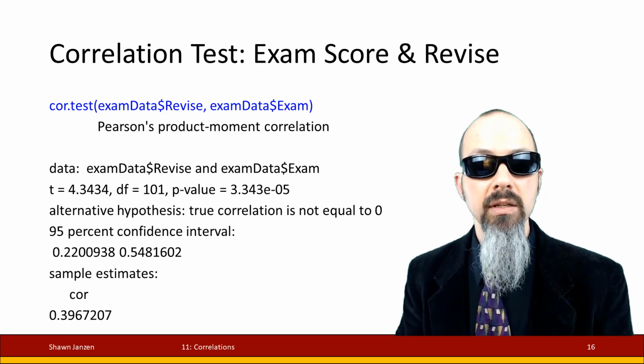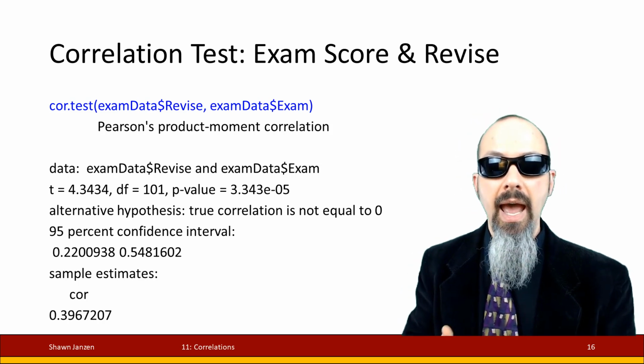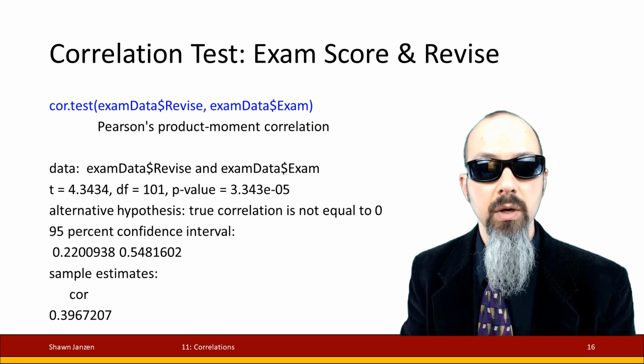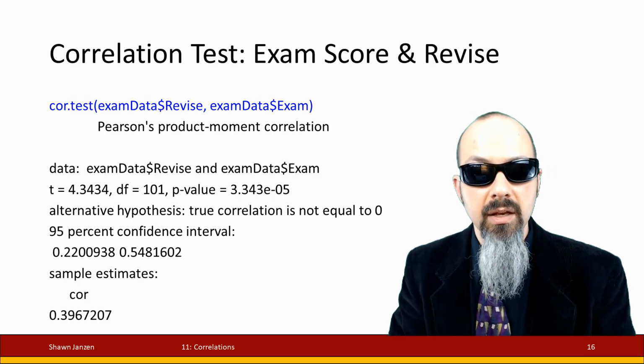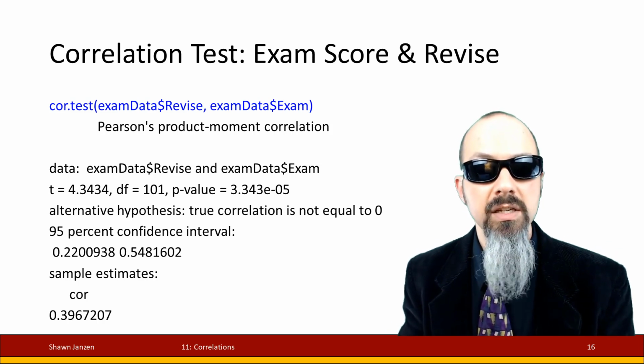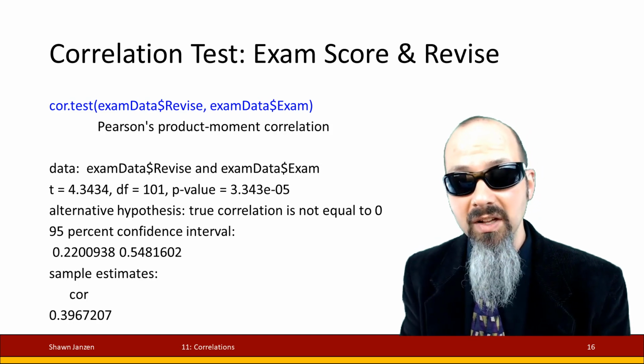So it's a moderately sized correlation, and it's statistically significant. So we can say that as the amount of time you spend revising your work goes up, so does your exam score, which kind of makes sense. If you spend more time studying and revising your work, you're going to learn the material better for your next exam. May that be a hint for you guys in class.